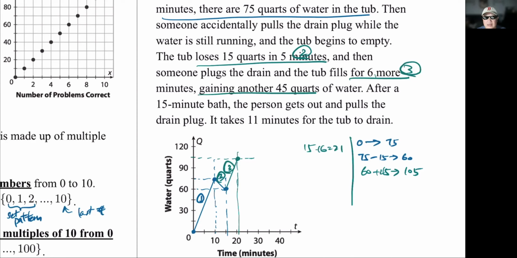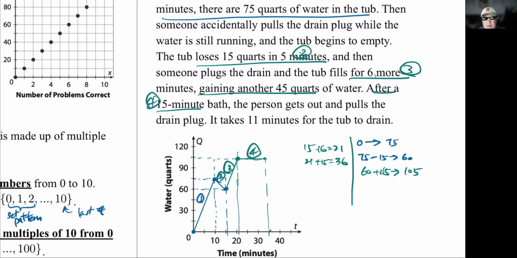Okay. And after that, you take 15 minutes of bath. The implication over here is this, right? When you're taking a bath, after you get all the water in, are you putting any more water in? And the answer is no, right? All right. So at the 21-minute mark, we're going to go another 15 minutes. 21 plus 15 gives you 36 minutes, right? Which is about here. And it's going to remain the same right here. So that's going to be the 15-minute bath. That's number 4, the fourth piece of information that we used.